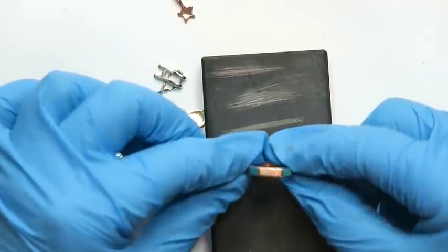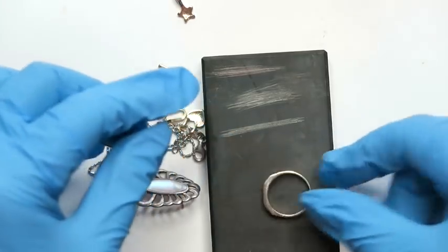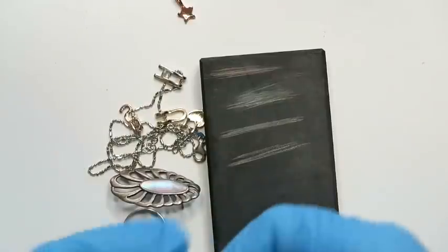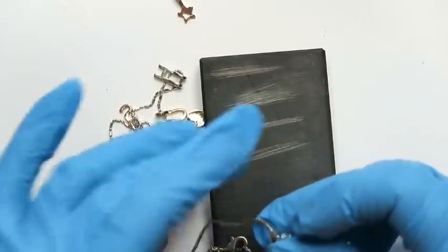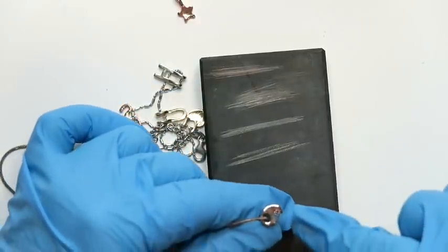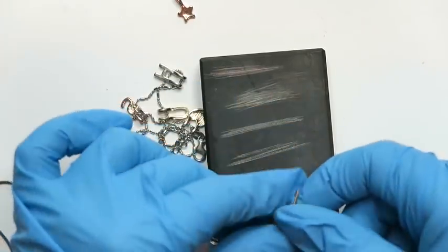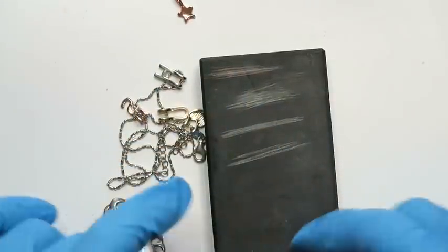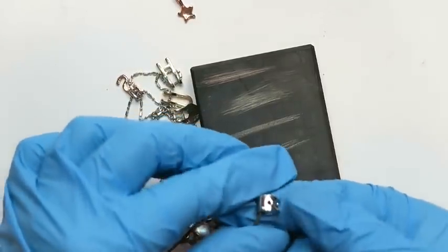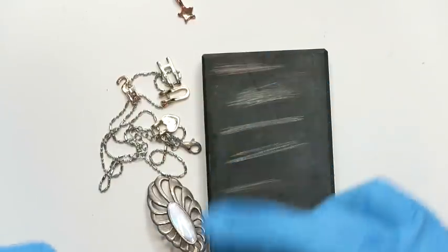Next is this little ring that has what looks like maybe some spiny oyster and some turquoise. The mark is just kind of rubbed out — like maybe it was sized and stretched. And then here I've got this chain and a pendant that I'm going to do both. This pendant looks pretty shiny so it may have rhodium plating on it. The chain is pretty tarnished but the pendant is still super duper shiny, so it may be just plated. Let's check the magnetism too.